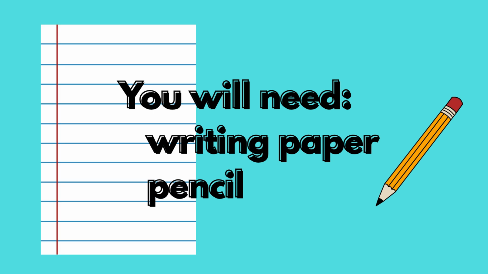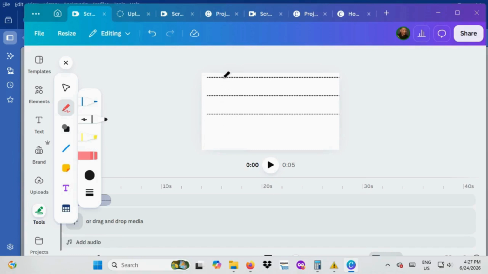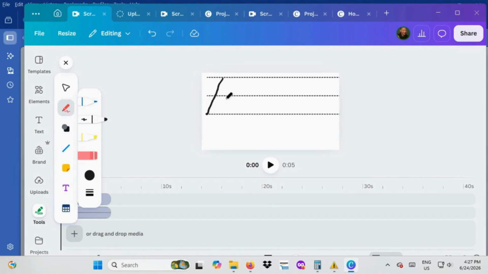Grab some writing paper or even blank paper and a pencil to practice. Start at the top of your paper so you will have room as you practice more. Start at the top line and draw a slanted line down to the bottom line. Now go back to the top and draw another slanted line going the other way. After you make both lines, connect them with a short line across the middle, or as close to the middle as you can.